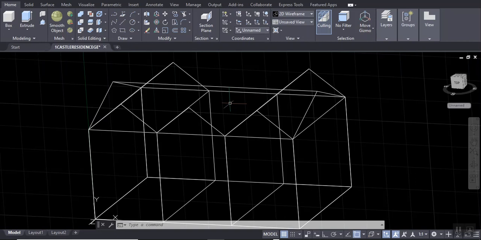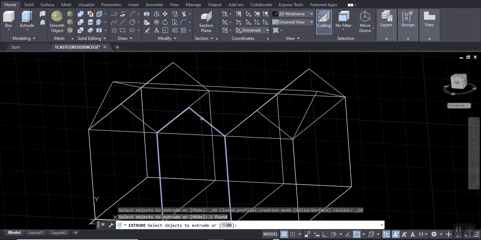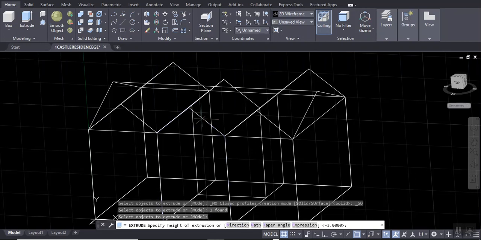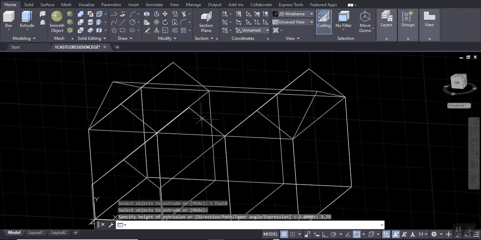That's what I'm thinking. So 3 inches, 1.5, 0.75, so maybe 3.75. I'm going to just extrude this 3.75. Enter.